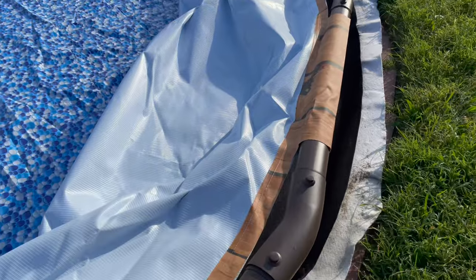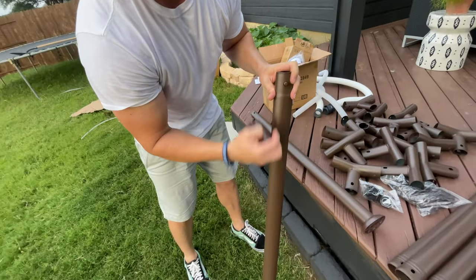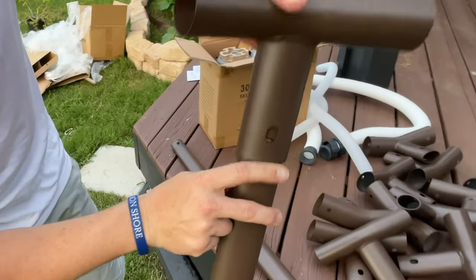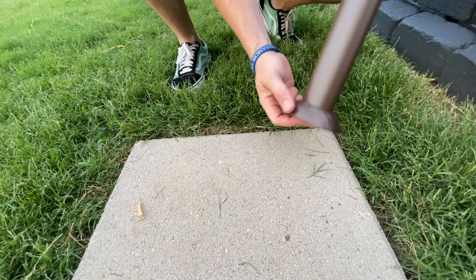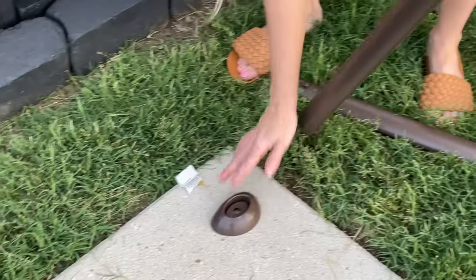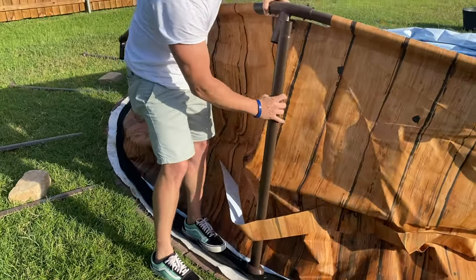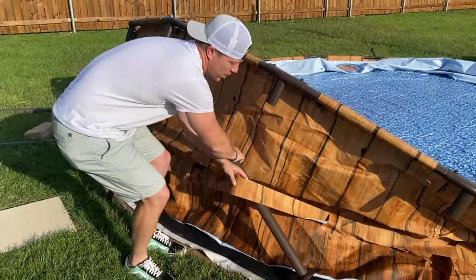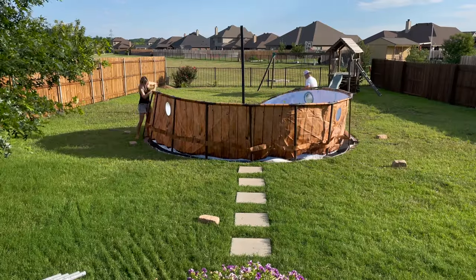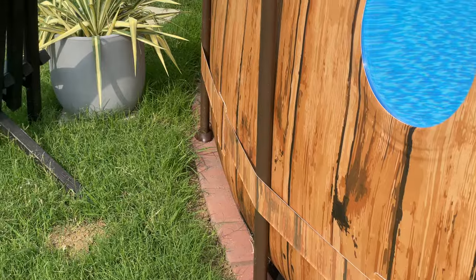Once the top ring is assembled, you can add the feet to the legs. The feet have sort of an oval shape, but one side is a little bit flatter — that's the side that faces the pool. Line it up where the flat part meets this little knob, because that knob is going to connect with the T-joint that holds the outer ring up. If you have stone or concrete, just tap it in. Once all the feet are added to the legs, lay the legs out where the T-connectors are all the way around the pool. To attach the legs, make sure you put the leg through the vinyl band on the outside before connecting it to the top ring, then press down on the pin in the back of the leg and make sure it snaps in place. Make sure the feet of the legs are on some sort of brick or stone so they don't sink into the ground.